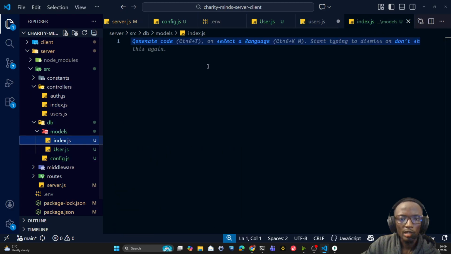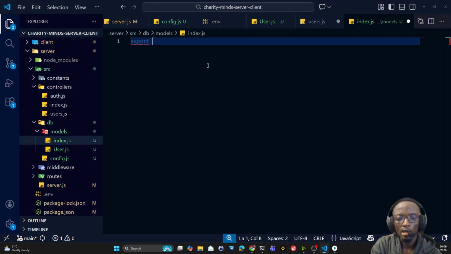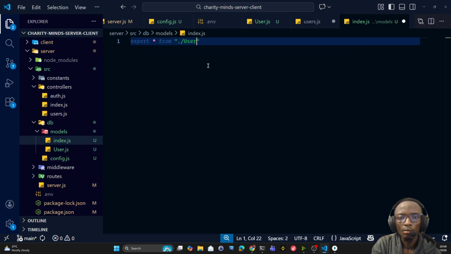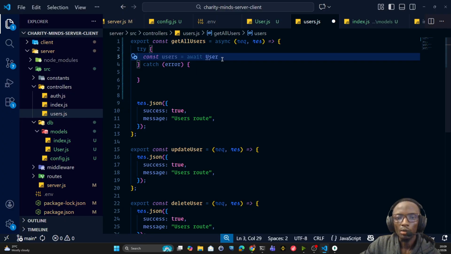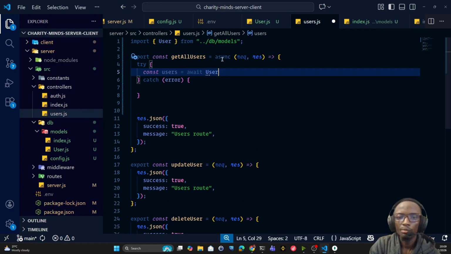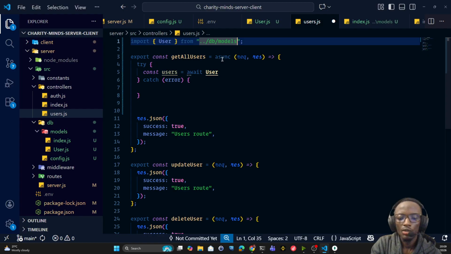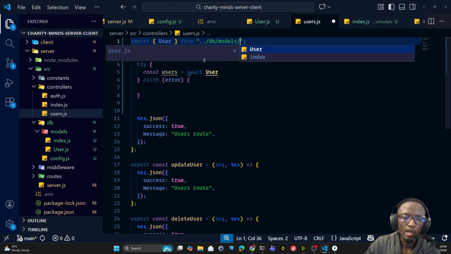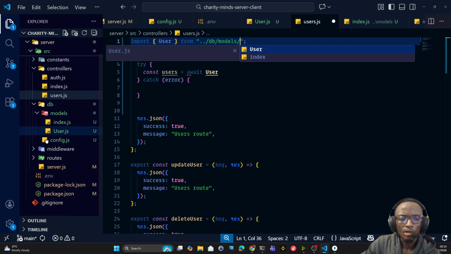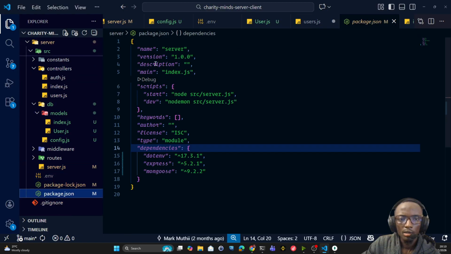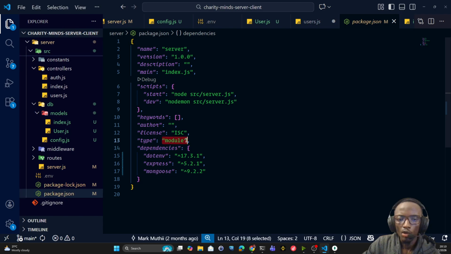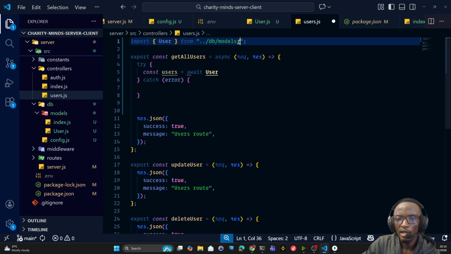So let's use the aggregator export order from user.js. So this user will now come from DB models, but since we set the type to module, we have to specify the file extension. Otherwise, this is going to throw an error.